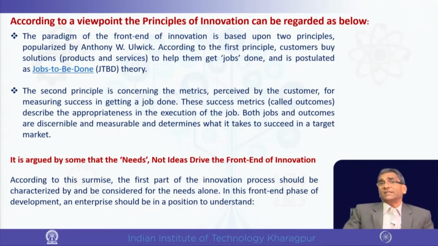The second principle is that if we know that it has to do some job to be done, either to eliminate or reduce some pain, or improve the gain, or how something is solved, or how productivity is increasing, how the work is being made easier, or how resources are saved, whatever the problems are. But then another thing is how we are measuring the outcomes, the metric, whether it is improving and how much it is improving. So, that is another principle.